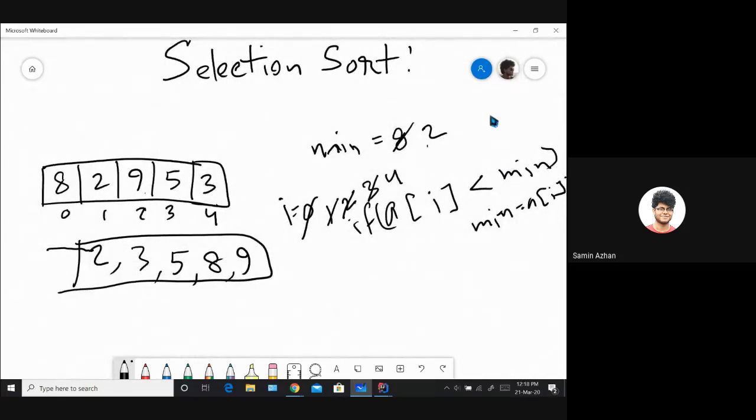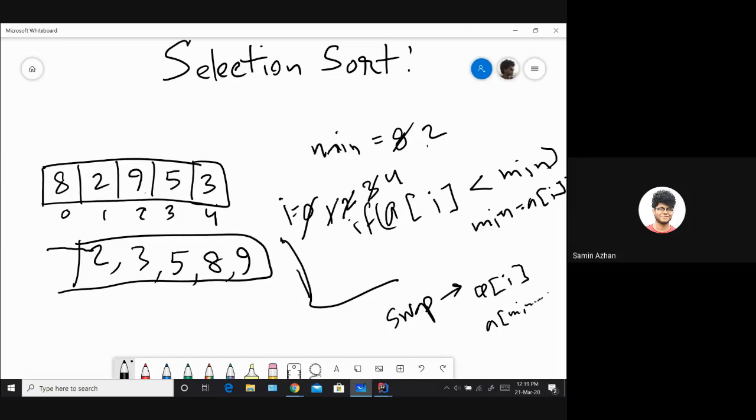So after my first loop, I will be swapping A[i] with the minimum number.